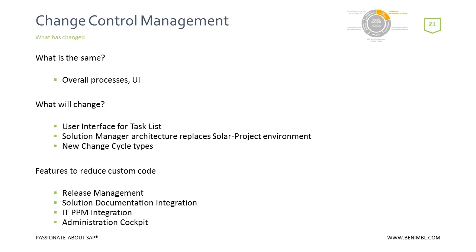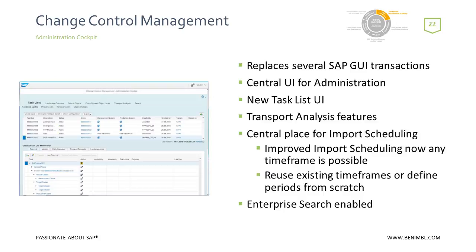There is a stronger integration with solution documentation, so you can now link things at the process step, or you could take it higher. You could do multiple linkages and stuff like that. There is the integration, obviously, to the IT portfolio and project management, and then the administration cockpit, which now centralizes everything. Okay, so when I say that it centralizes everything, right? Firstly, it's no longer in the UI.